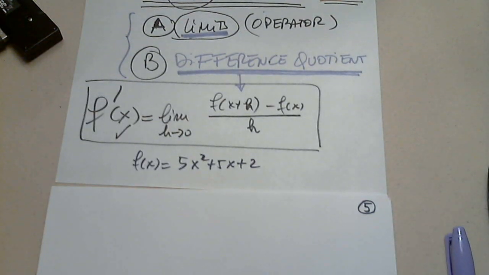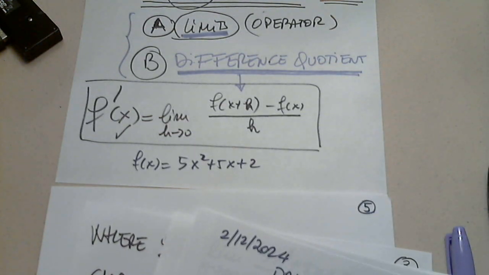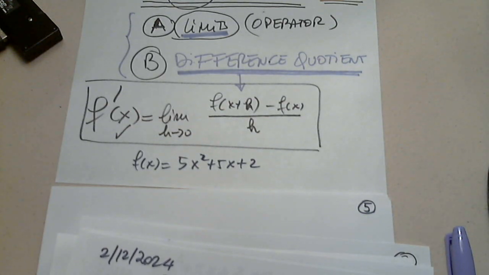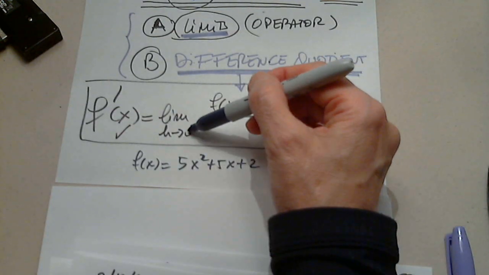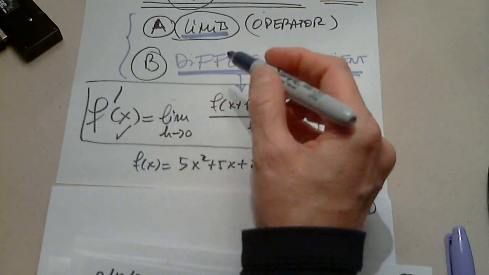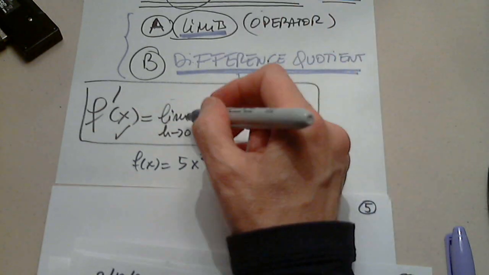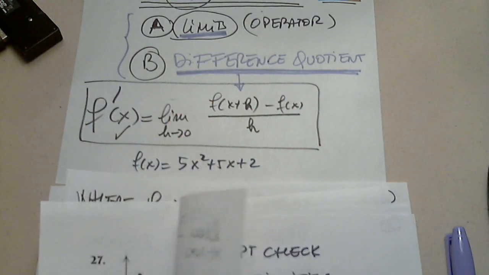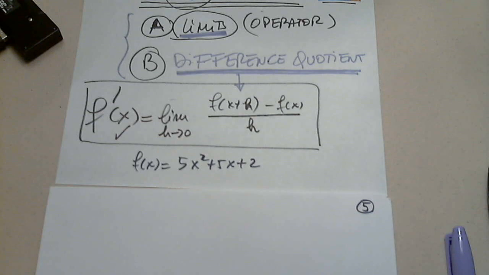What if we were using the first way, limit operators? Would the limit impact it or no? Can you repeat the question? If we're using the limit operators, would that be affected by the limits or no? So what I'm saying with the limit operator is we have to put the limit in front of the difference quotient. But it doesn't necessarily mean that we're going to encounter these situations when we find f prime, all the situations that you've seen so far. Okay, very good question. Got it. Thank you.